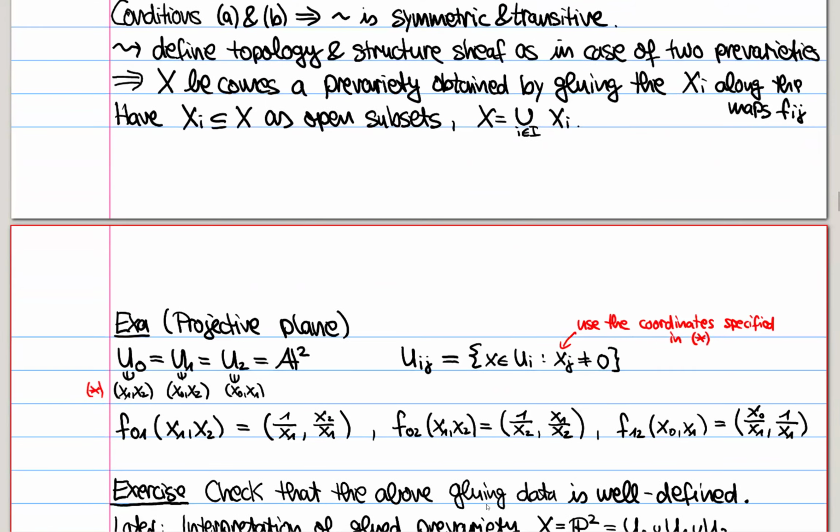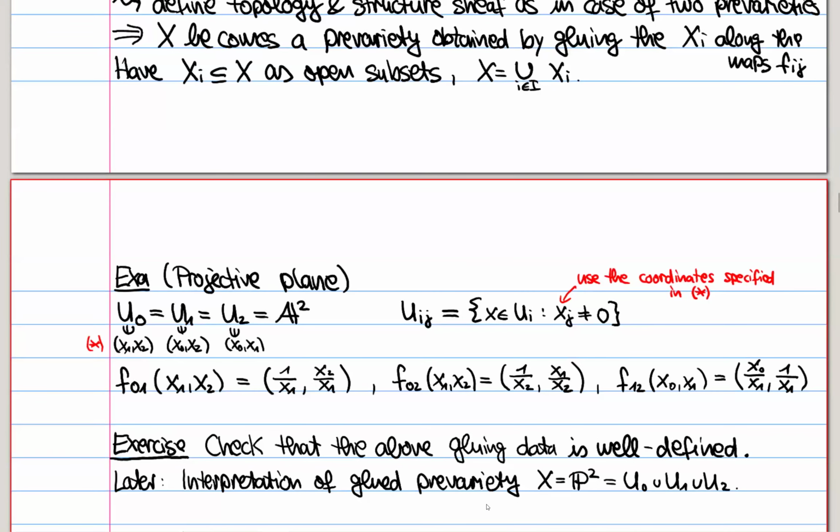As an example, we're going to see this example in much more detail later, but just to give you one non-trivial example of such gluing data, you can take 3 copies of A2, the affine plane, and for simplicity of notation, I want to denote on these 3 copies, U0, U1, U2, the coordinates in different ways, as indicated here.